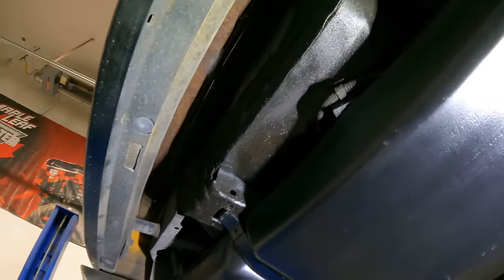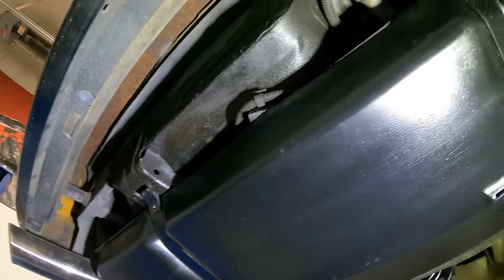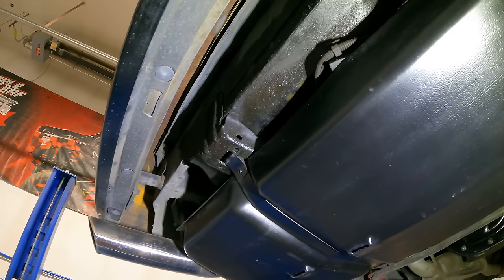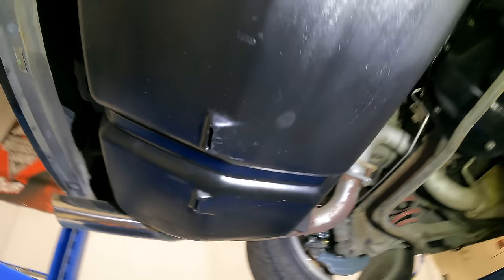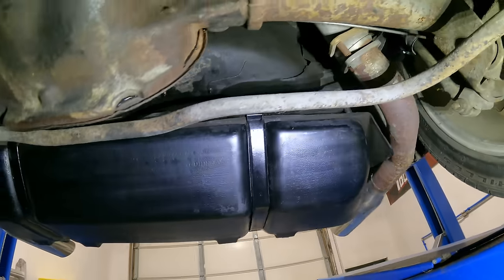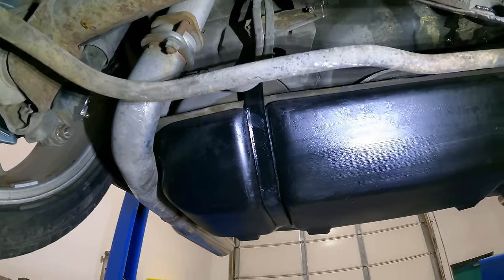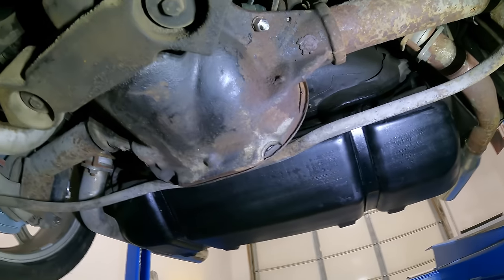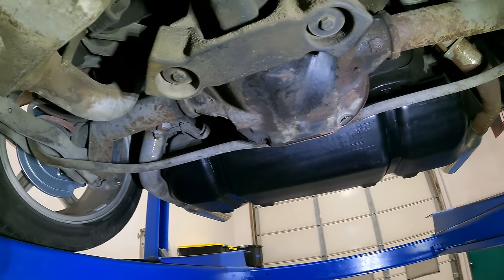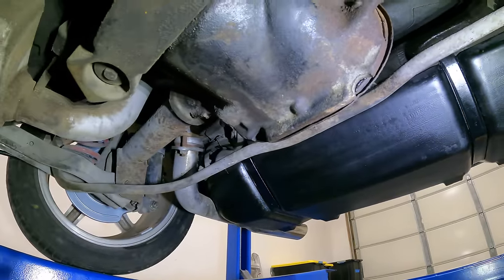I mean, in a perfect world, you'd probably peel the tank out and everything and get up in here with some degreaser and water and everything. That's the wrong time of year for me to be doing that, but whatever. This is a nice little temporary fix. Gives things a nice little look. So anyway, now we're going to move up into the top and doctor up that carpet in the rear and see if we can't make the inside of this thing look a little better.